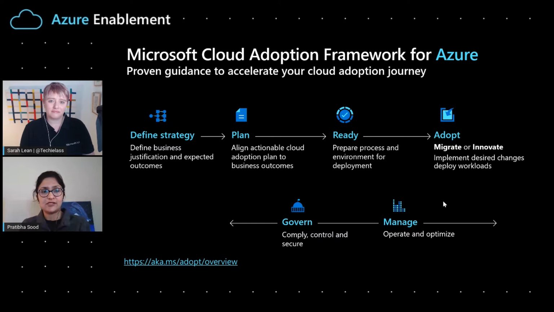Then you move into the ready phase, where you start thinking about how to prepare your cloud environment with the proper governance and compliance in place to move the workloads into the cloud. Eventually, in that adopt phase, the workloads actually get deployed to the cloud. At the bottom of this visual, you will see the govern and manage methodologies. With every iteration of plan, ready, adopt, every iteration of the cloud adoption cycle, you have to think about, are you running a well-governed footprint in the cloud? Do you have the proper guardrails? Do you have the proper governance? Do you have the right operational best practices? So the govern and manage modules are really helpful to think about there. That's really the structure of the framework, and I'm going to jump right into showing you where that actually lives.